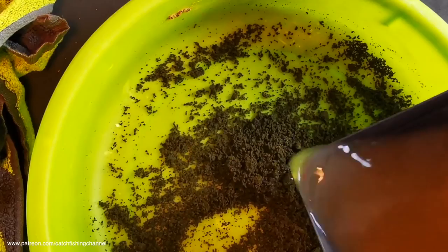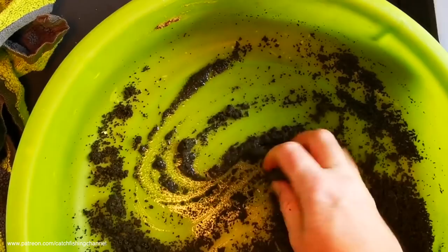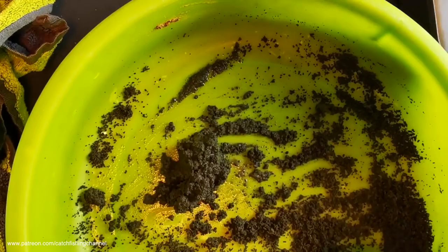Let's see if we can over-wet it. Some mixes you can, some you can't, because some people like to fish with a slop. Sometimes we do over-wet the feeder groundbait mix when fishing with a feeder. There we go — straight away that's showing me it can be over-wetted. Nice and sloppy there. It's not clumped up into a ball like some groundbaits do, going to a paste. This one doesn't, which will allow you to over-wet it if you want to fish it in that way.